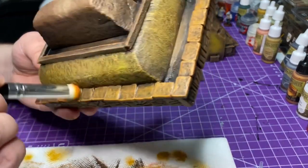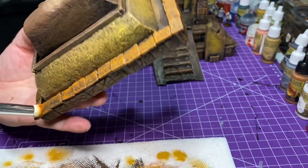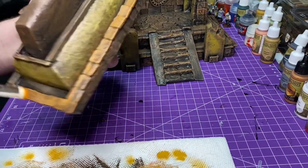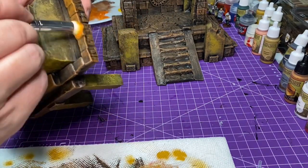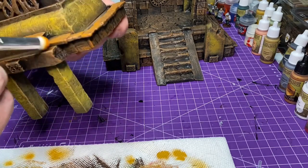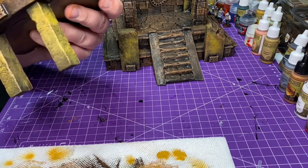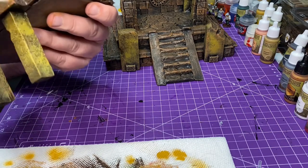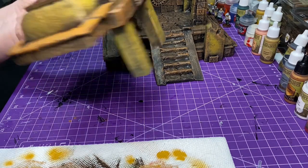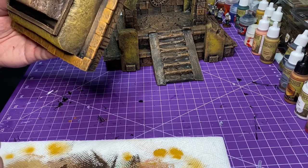And again, this temple would have had some color to it, even with 100 years of fading and jungle and rain, and it still would have had some remnants of its former colors, and we want to highlight that on there. So I'm going to finish this top up, and then I'm going to move to the bottom. I would like to hit the same thing with the ledge stones on there as well. Just go around the top here, make sure it's all covered.